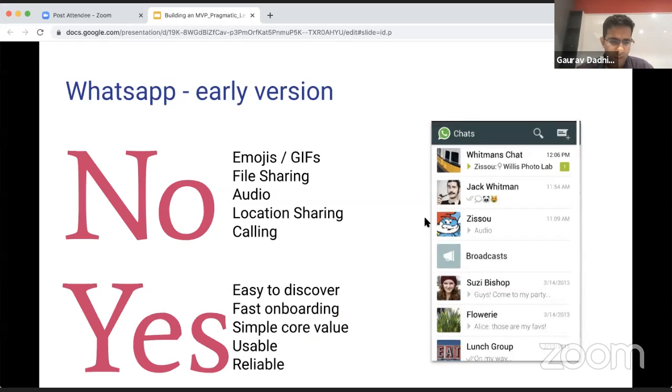So just to capture a quick couple of examples, and this is one of my favorite examples, and I've seen this product literally grow in front of my eyes. Back in 2010-11, when WhatsApp had just released, obviously there were no gimmicky features that I'm talking about here. No emojis, no file sharing, no fancy business. But at the same time, what is most important to notice is they focused on the right things, right? So they focused on having extremely easy discovery for people. Most of you discovered WhatsApp through your friends when they sent you an invite SMS.